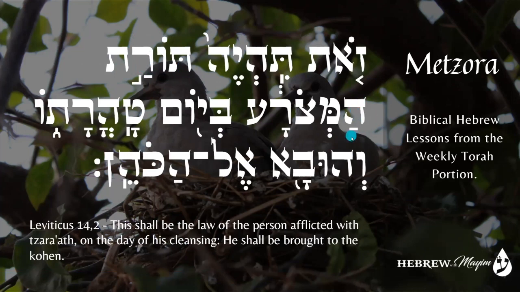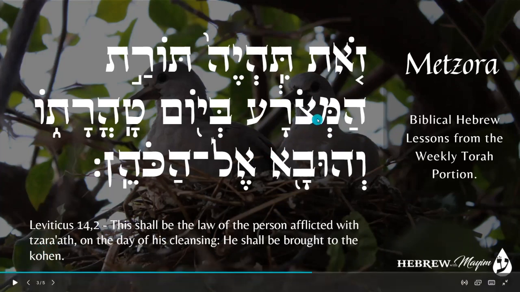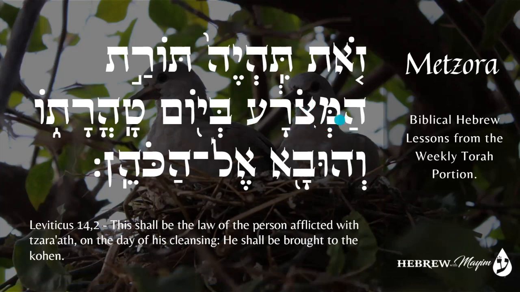Then we have a He with a Patach which says Ha — meaning 'the.' And then a Mem with a Sheva says Meh. Then a Tzadi with a Cholam which says Tzo, and the Resh with a Kamatz and the Ayin says Ra — HaMetzorah. Metzorah is often translated as 'the leper,' but that's not a good translation. It's the person afflicted with Sara'at — that is the biblical name. You can hear the similarity: Metzorah, Sara'at — you can hear the Tzadi in both of those words. Metzorah refers to the person who had Sara'at; Sara'at is the name of the disease. The sages say it's talking about a spiritual disease that we no longer have today. Various Jewish sources list different sins that can cause Sara'at.